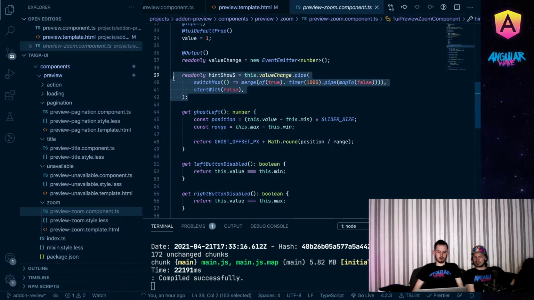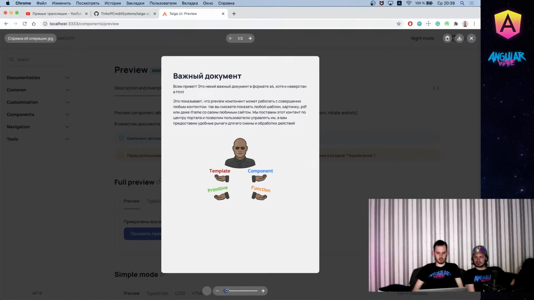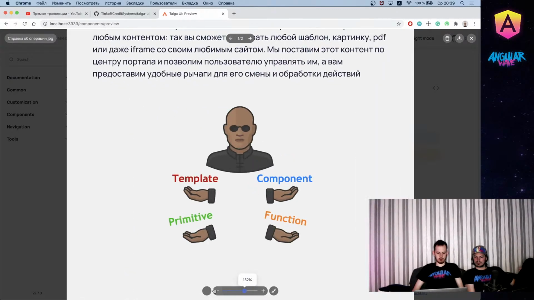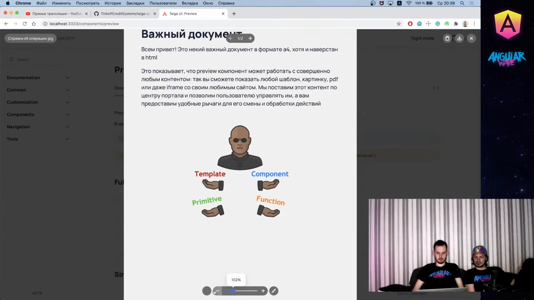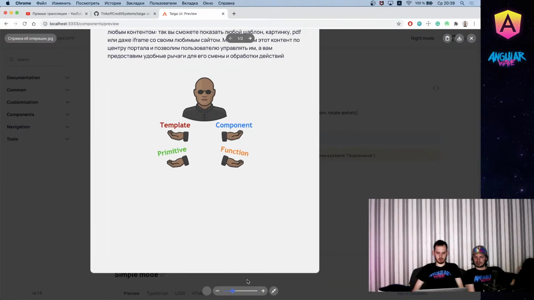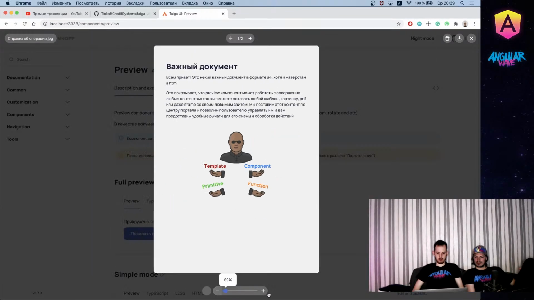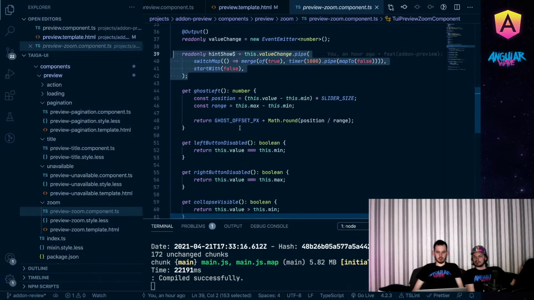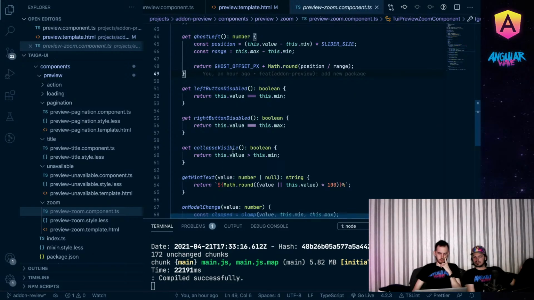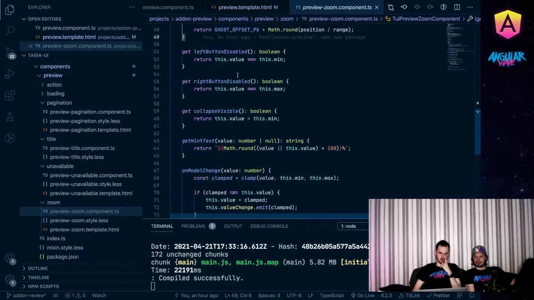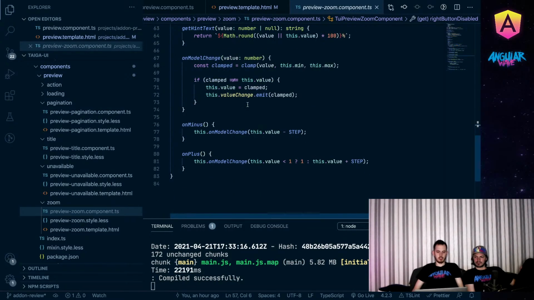It also shows a small hint when we change it to let the user see how many percent it is zoomed. And it also has a couple of getters with these calculations about, for example, if our value is maximal, we should disable the right button and so on.